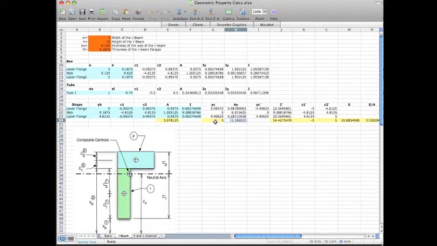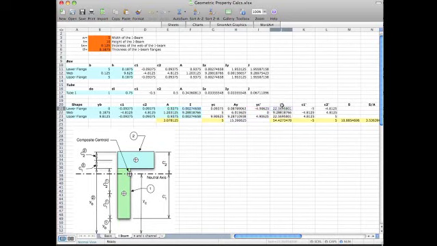Now that we know the centroidal axis, we can get the distance from the neutral axis, right? This is actually the neutral axis location. Once you get the distance from the neutral axis to the centroid of each shape, this distance is YC for the first body, the second body, and the third body. Then we can compute I about the neutral axis for that shape by invoking the parallel axis theorem. It's the I plus the area times this distance squared.